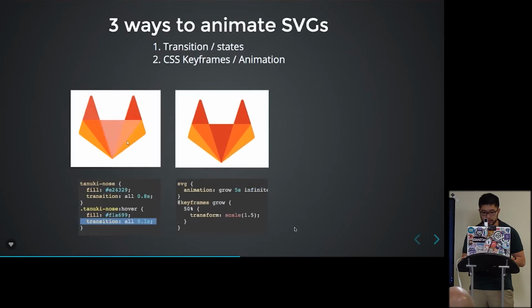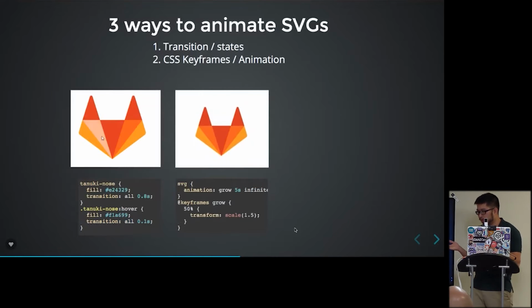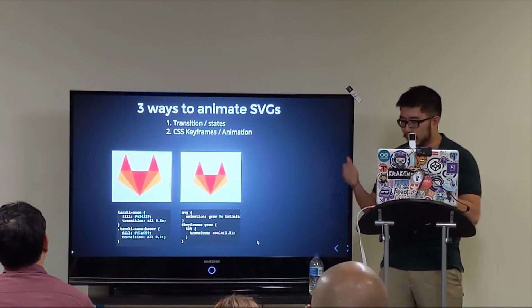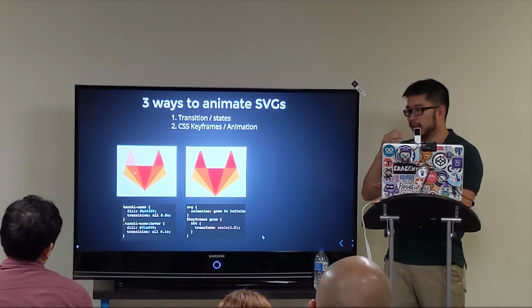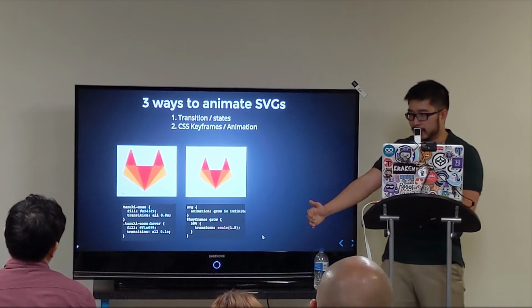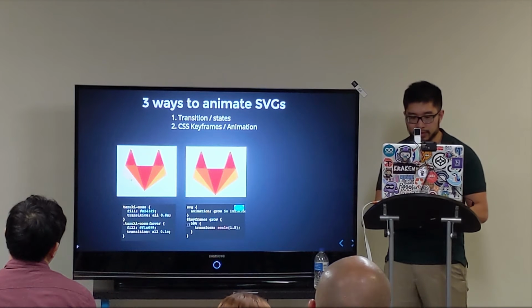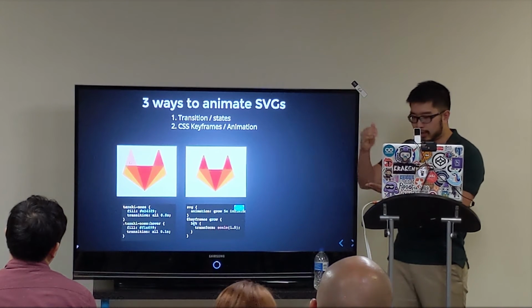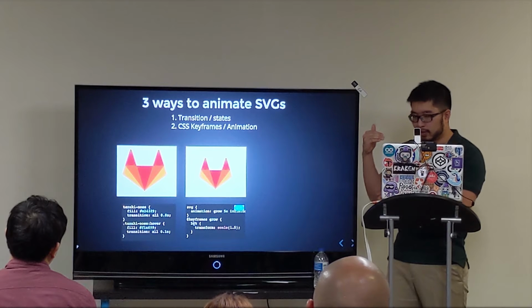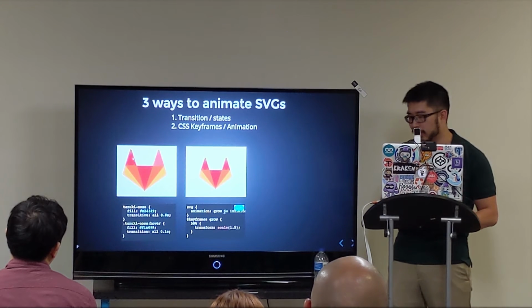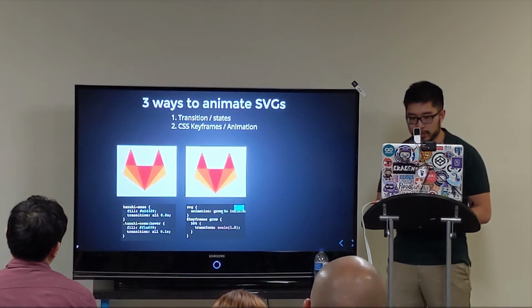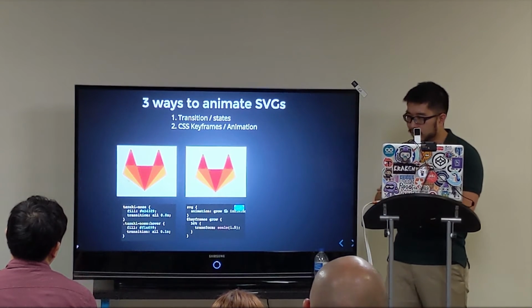Another way to do it is keyframes, which you could do traditionally with any HTML element to begin with, like I said. If you want to grow it and then shrink it afterward, you can keyframe it, which essentially says here's your starting animation, here's your ending animation. I'm running at 50%. So it goes from 0, then it hits the 50% mark and it scales it, and then it goes back to 100% and then back to 0. And I give it a duration of 5 seconds. So for every 5 seconds, it grows up and grows down, essentially. That's all it means.